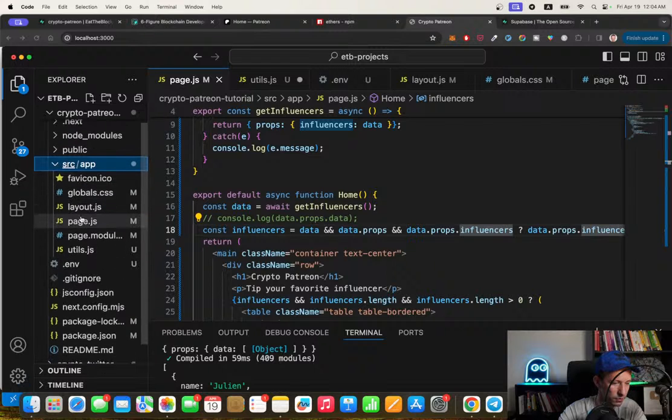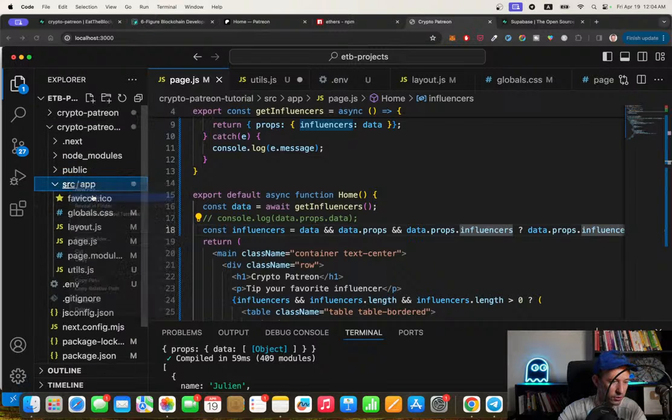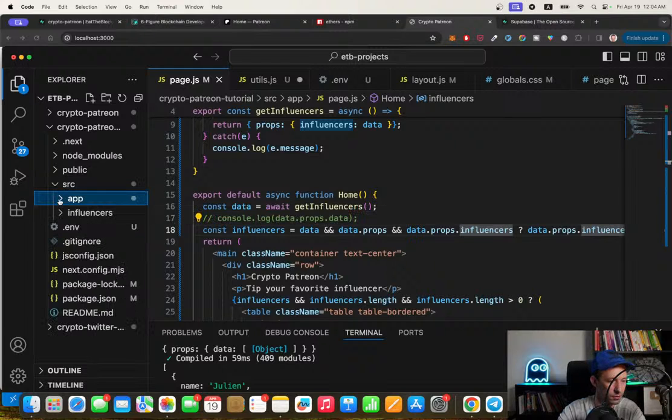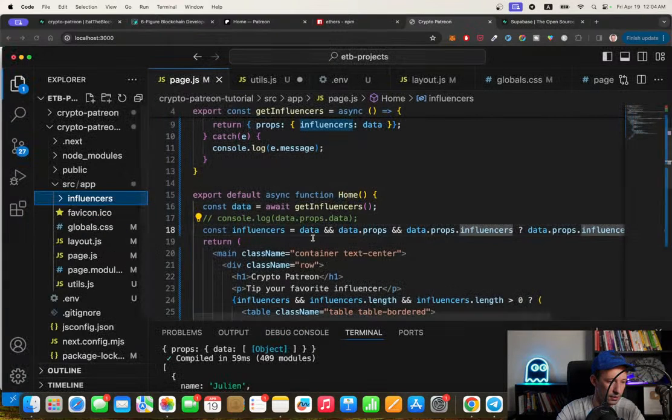So let's create a new folder called influencers. Not here, it needs to be in app. Correct.